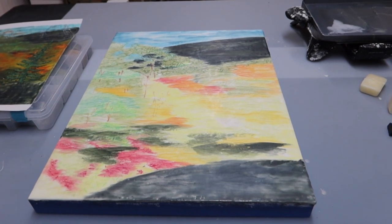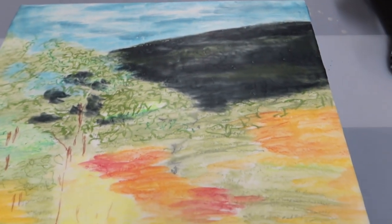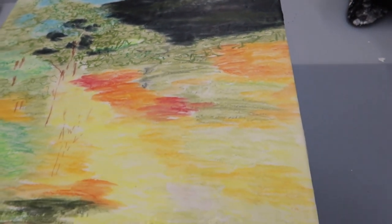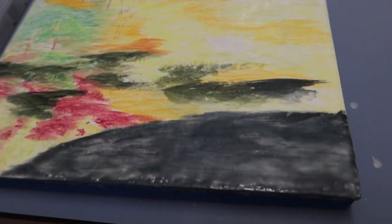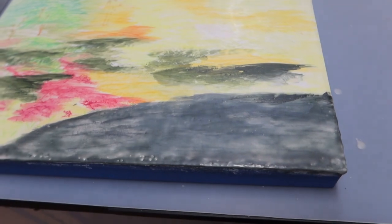Thought I'd pick up the camera and just kind of explain something. I'm sure I've said this before, but I thought I'd flip the camera around and show you the painting itself. I had some leftover dark color paint on the palette from up in the top of the painting, the mountain area. And so rather than just wasting that paint, and before I added a bunch of greens to the palette, I took and spread that darker color throughout some of the other areas on the painting.